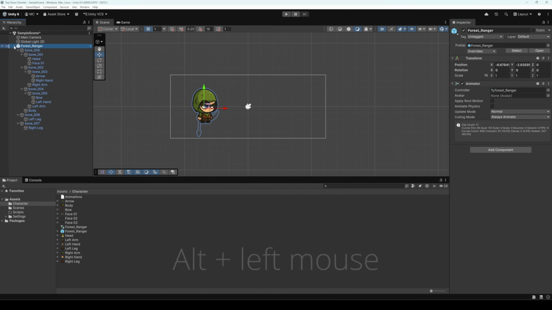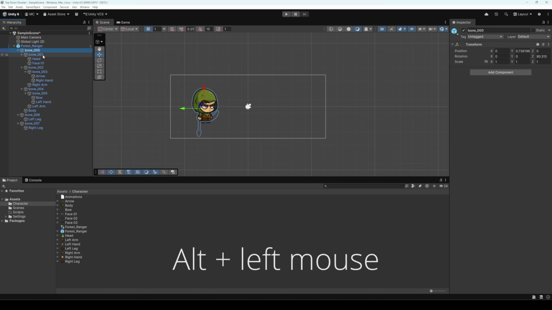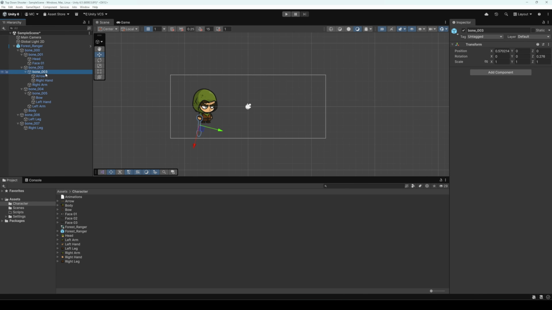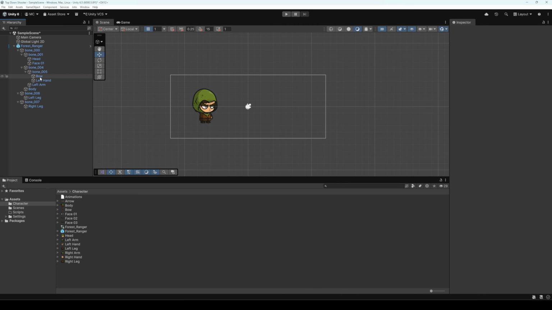If you hold Alt and click on the small arrow next to the player object in the hierarchy, it will expand all the child objects at once. This is a very useful shortcut whenever you have a lot of child objects. Now you can see every body part that makes up this character. And let's remove the weapon object that we don't need right now. And then let's remove the arms. So now that the character is cleaned up, let's talk about the blue icon and let's finally understand what that means.